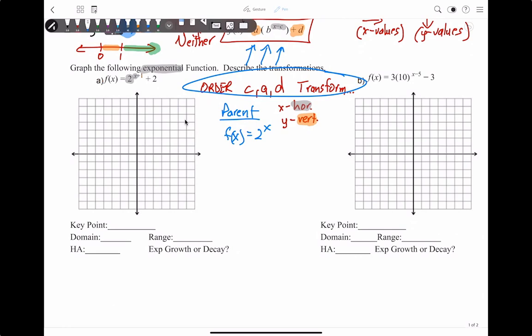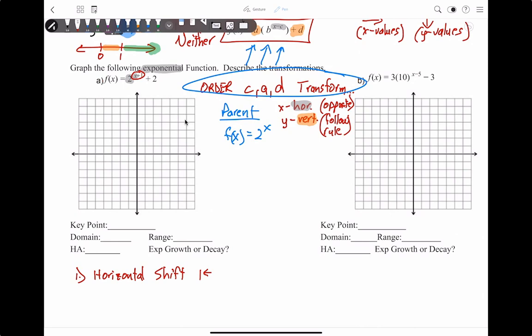This is going to be, and I'm talking about this plus 1 right here, a horizontal shift 1 unit to the left. Because we do opposite. Plus 1 looks like it's going to go to the right, but everything with the x, we are doing the opposite. And if it's y, you follow the rule. Whatever it looks like, you follow the rule. Just a little reminder. All right.